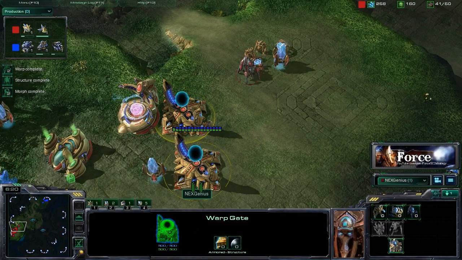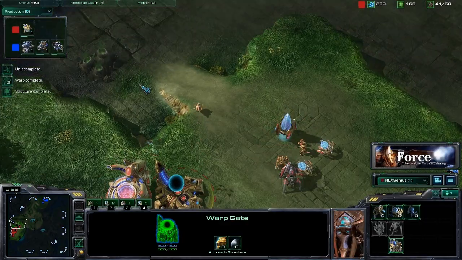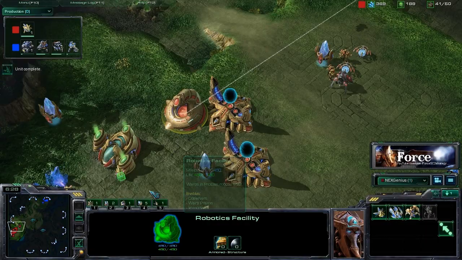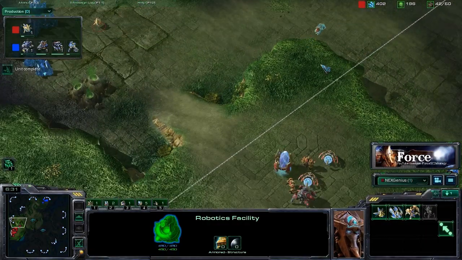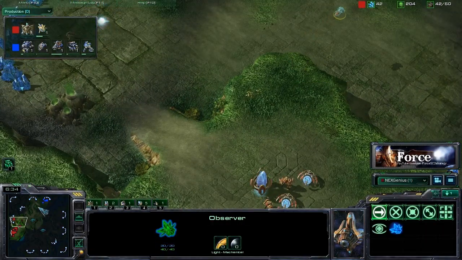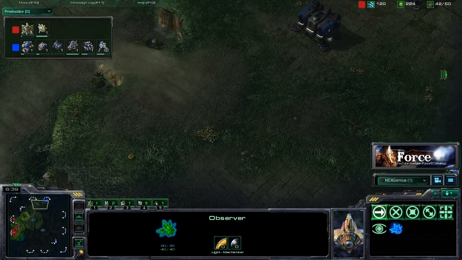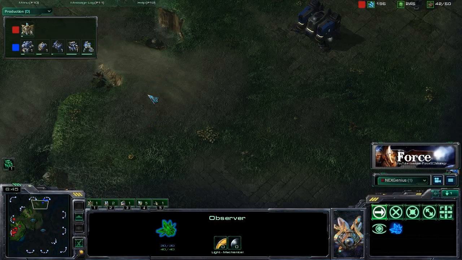So now that we have these Warp Gates up, we are safe from that very early push. Coming out with this Observer here, that's the first thing we're going to want from that Robotics Facility. Definitely need to try to get a good idea of what our opponent's doing. Running into his base with any units is going to be very difficult, especially since a lot of Terran players like to set up a bunker up here to hold back any early pushes from Protoss players.